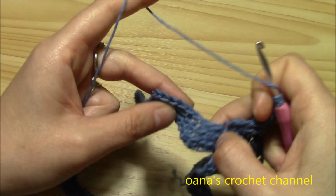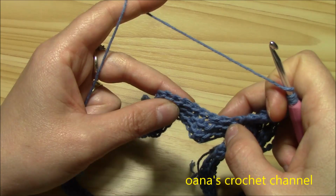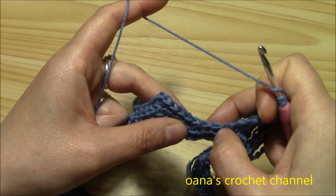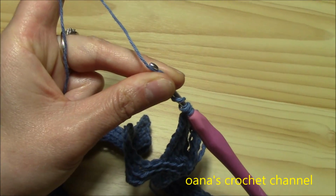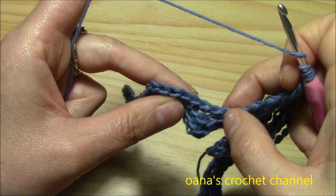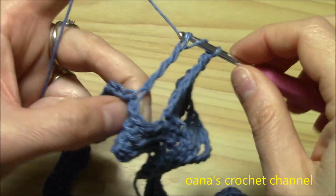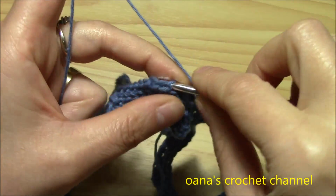I am preparing myself for the next. Into the valley, we won't skip 1 and 1 as we did before with the single crochet, but we will skip 2 on one side, 2 on the other side of the valley. 1, 2, 1, 2, which is 4 stitches. So we skip a total of 4 stitches, and into the next, insert the hook and work 1, 2, 3, 4, 5, wrap around 4 times.